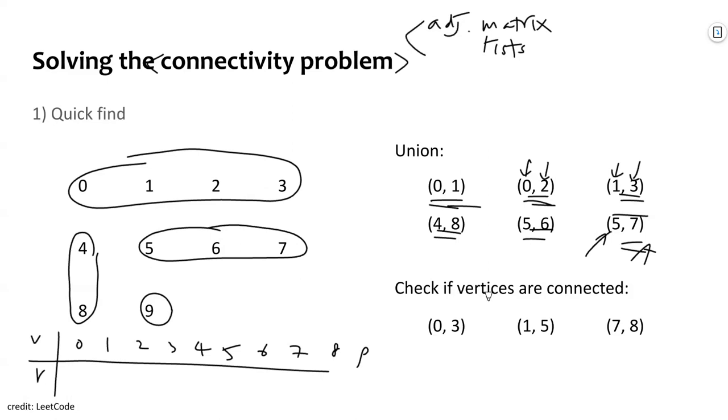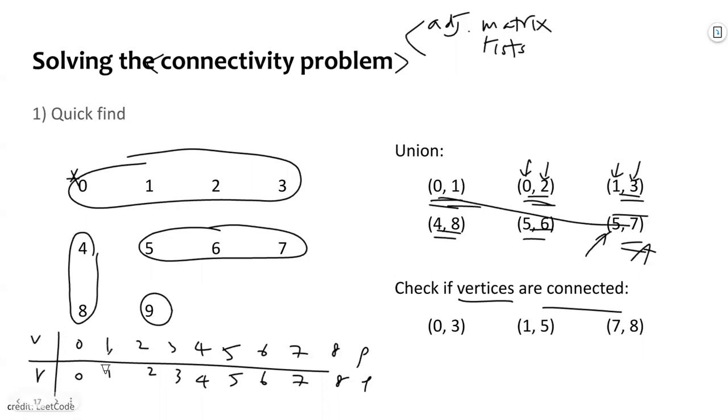And if you want to check whether the given two vertices are connected or not, what we need to do is like this. So let's say in the beginning, the root of each element were themselves. So the root of 0 was 0 and the root of 1 was 1. However, after we perform these union operations, we set 0 as the root.